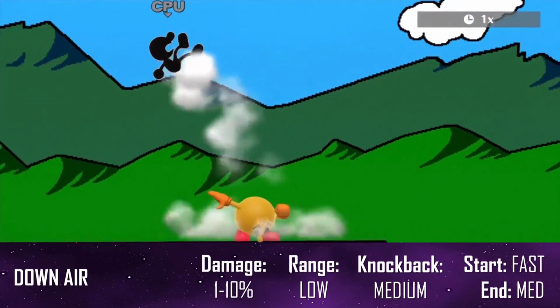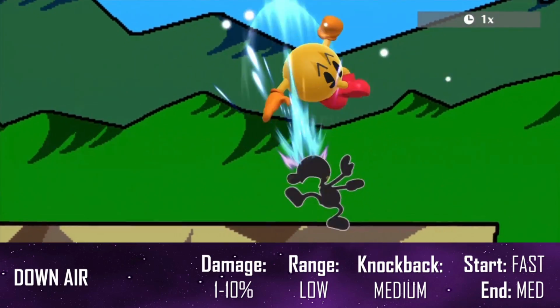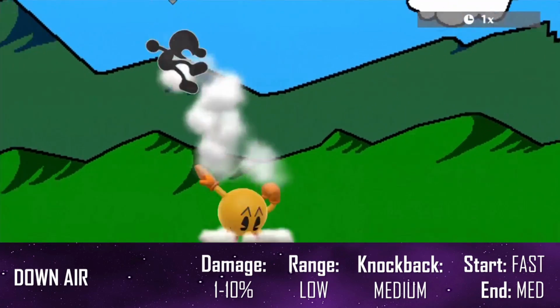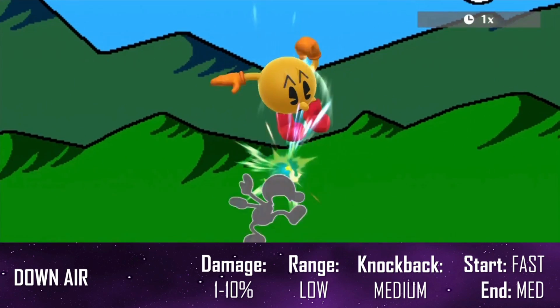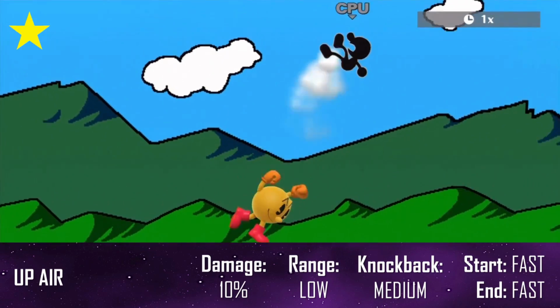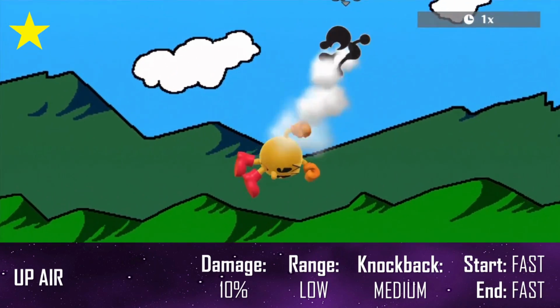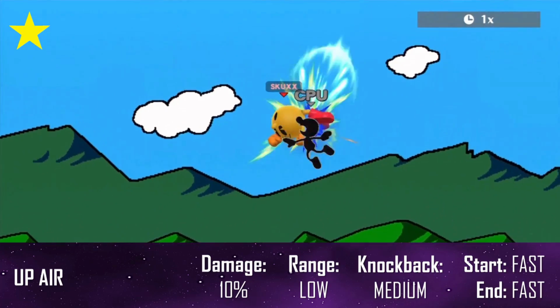His down air, which is usually written off as a generic downward kick, is actually quite an effective edge guarder, and can be used along with a short hop to rack up damage fast. It doesn't spike, but the last hit sends your opponent upwards, allowing for further follow-ups at low percents. His up air works a lot like Mario's up air, a fairly powerful upward kick that combos well, and can keep your opponent in the air for days if you use it right.